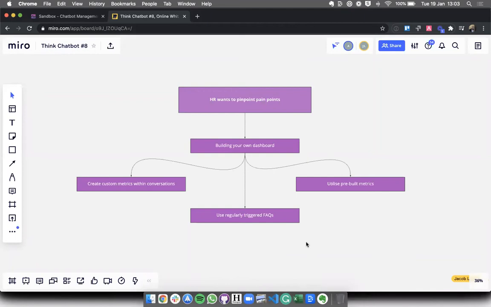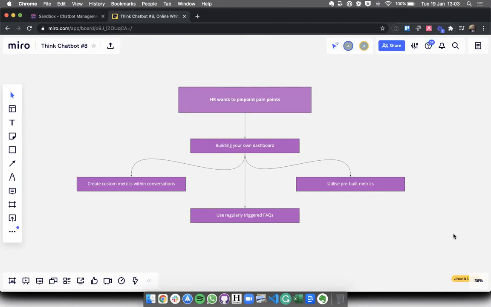Yep. So as you can see at the top, it says HR wants to pinpoint pain points, which is a bit of a tongue twister as I say it out loud. Essentially, it's become a huge part of HR within, I'd say, the last 10, maybe fewer years, this idea of workforce analytics and insights. HR is often at the forefront of putting initiatives in place that improve the employee experience, all aimed at making people happier at work, increasing productivity and reducing staff turnover. But especially with the rise in remote working, it's becoming harder and harder for HR to get the insights and the data they need to put reliable initiatives in place.